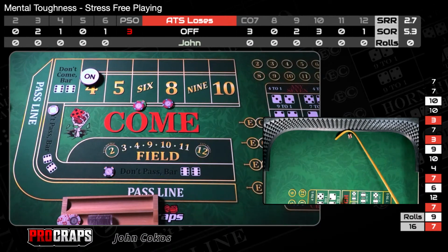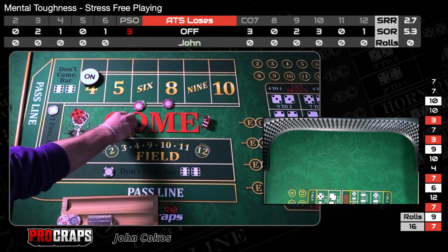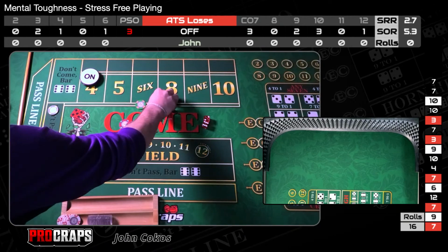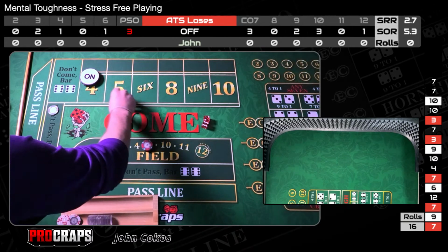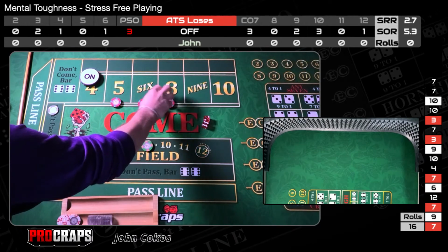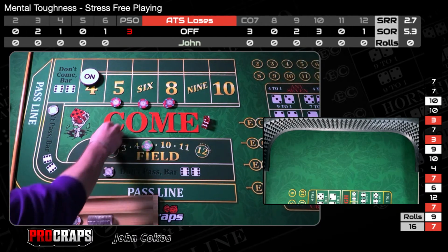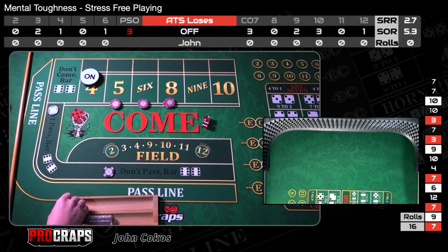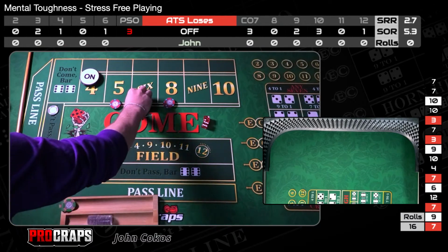Oh, good. There's the 6 and 8, which pays, and I will pay this in reds. It pays $35, so there's 35. We're going to bring these down. I'm going to go ahead and get an inside series here. So 15 on each. And I'm down from before, so that's where my money went. Let's go ahead and grab these here. Let's go to $18.